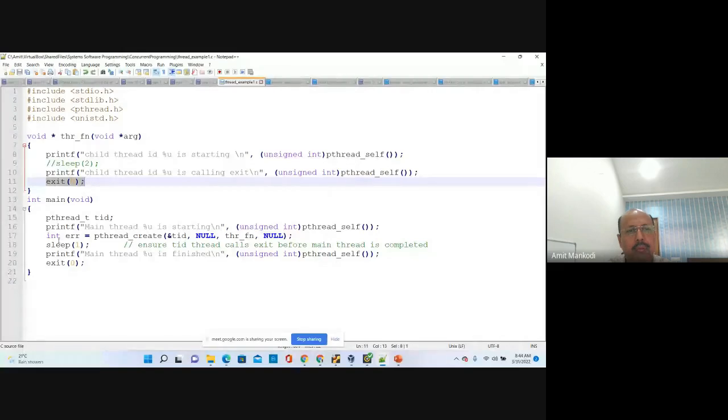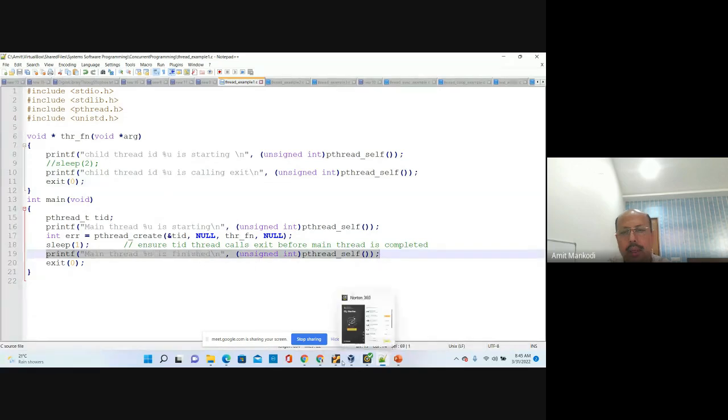So this printf statement will not get executed at all, because while the main thread was sleeping, the child thread exited using the exit command, which terminates the whole process. And when you terminate the whole process, all of the threads within that process will be terminated. So we will see that this printf does not get executed in this particular example.